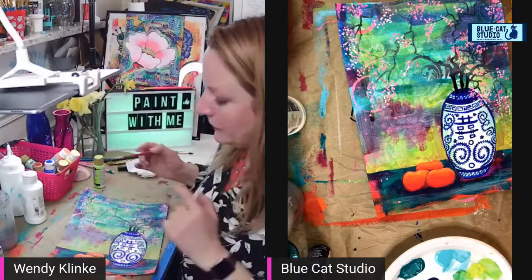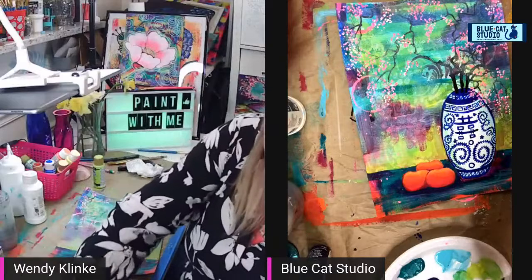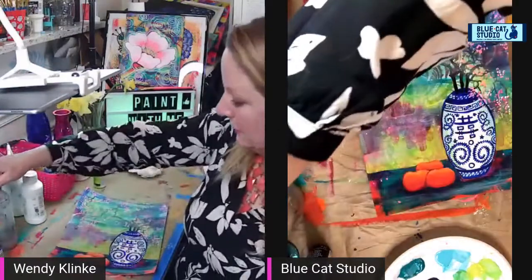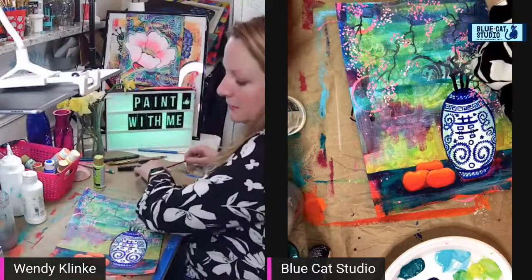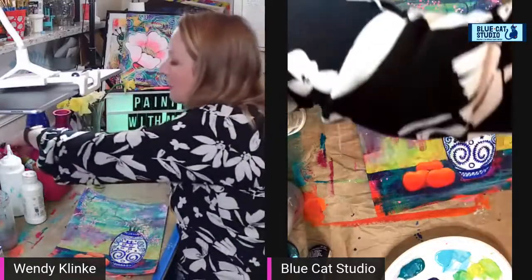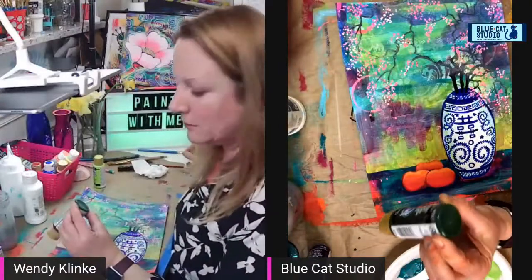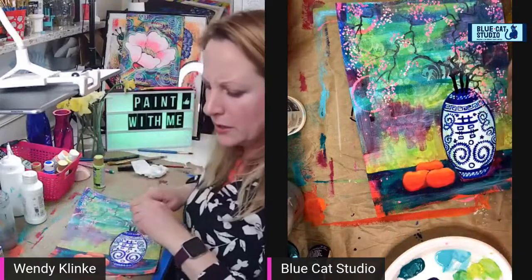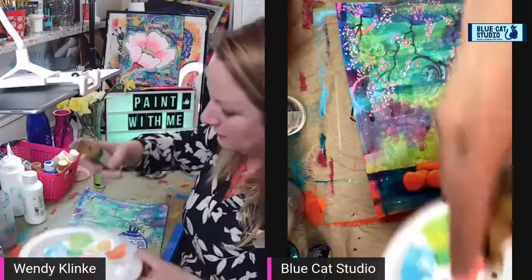Okay. Yeah, I'm going to keep going here. So I'm going to pause the flowers for a spell. Wipe off the excess paint, rinse it. We'll get a couple of the last bits of detail here. So grabbing your dark green, forest green, dark Hauser green, evergreen, whatever kind of dark green you've got. Black forest, did I say that already? I don't know. We're gonna go ahead and get the leaves.